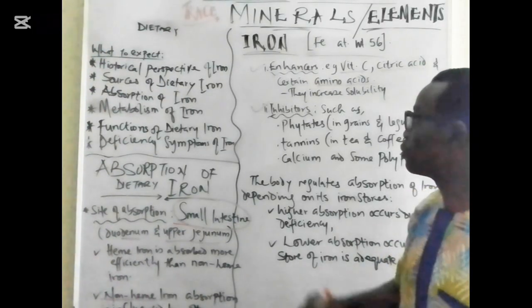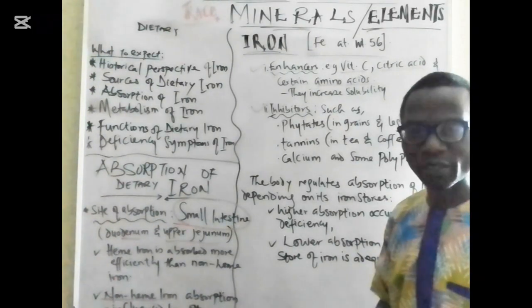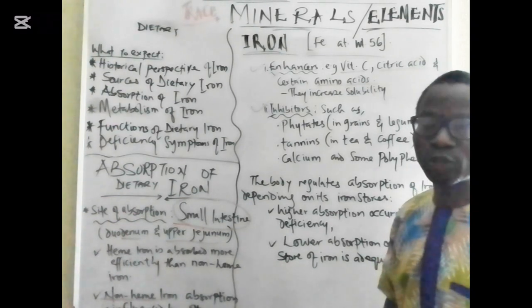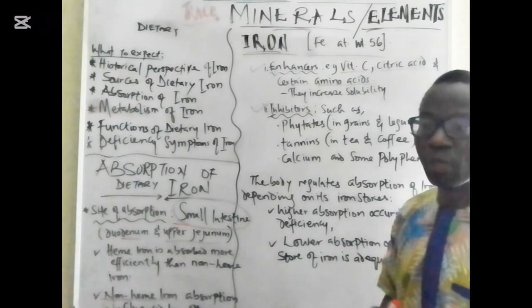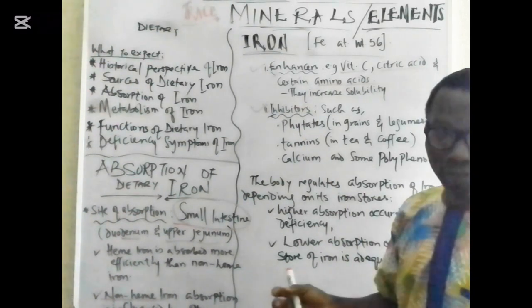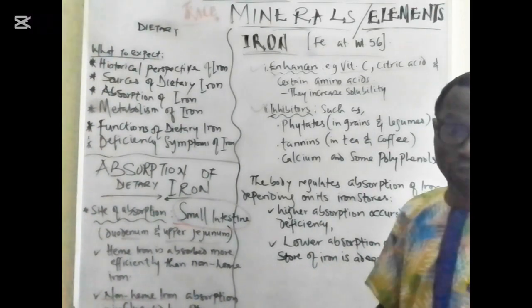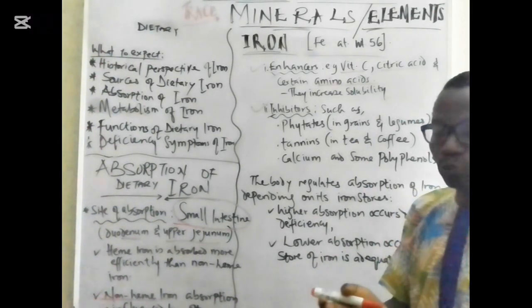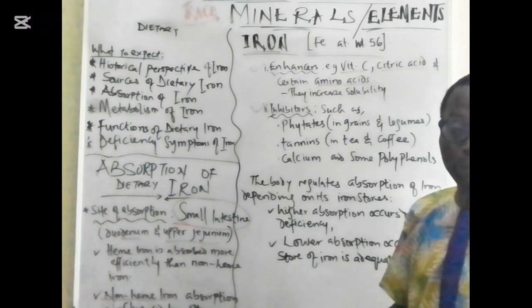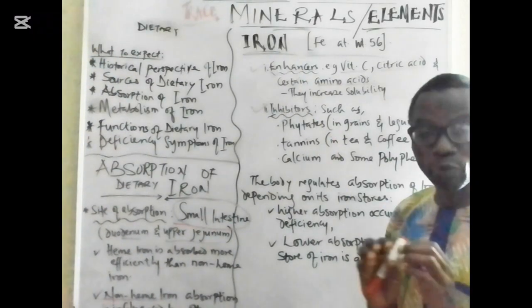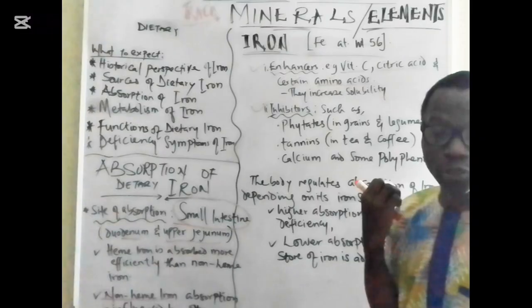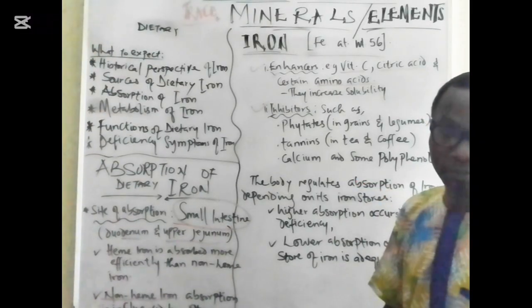For example, now you know that vitamin C, we'll talk about one of these days, we'll look at each of the vitamins, after which we'll talk about all the minerals. Now, vitamin C is a water-soluble vitamin, so it helps provide a soluble base or medium for the iron to be well dissolved and thus absorbed into the body.